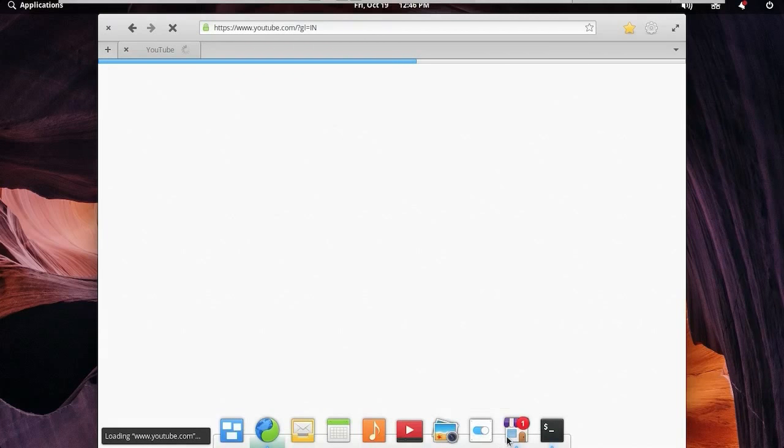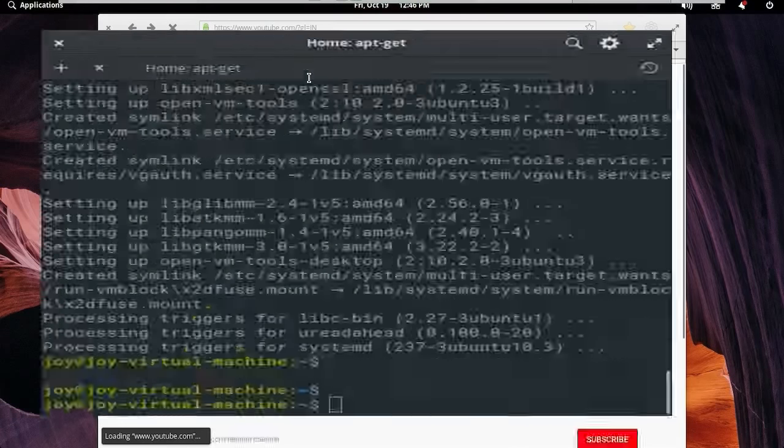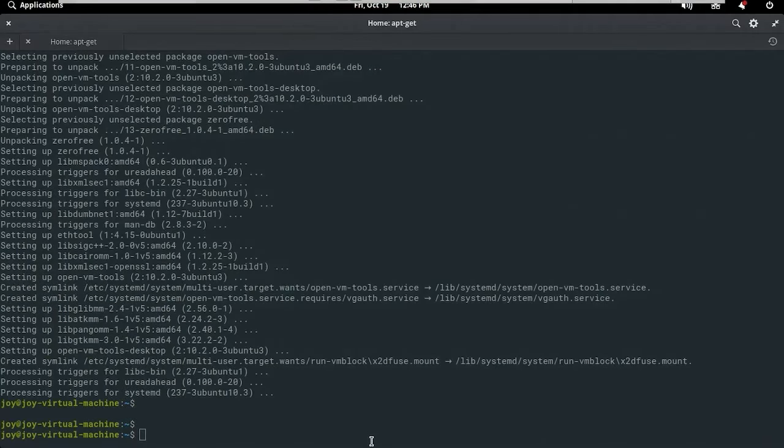I'm going to install one more thing. It's an application that is Jono system monitor. So sudo apt-get install jono-system-monitor. Yes.